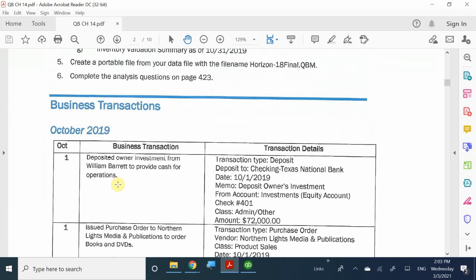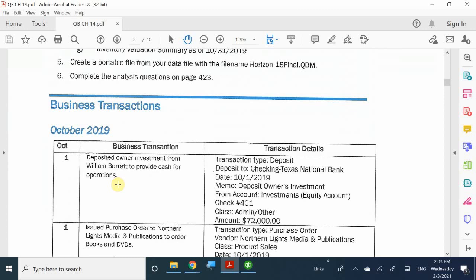Let's take a look on the right side where it says transaction details. First, the transaction type: we're going to make a deposit. We're going to deposit a check to the checking account for Texas National Bank on 10/1, and here we're going to be doing an owner's investment.